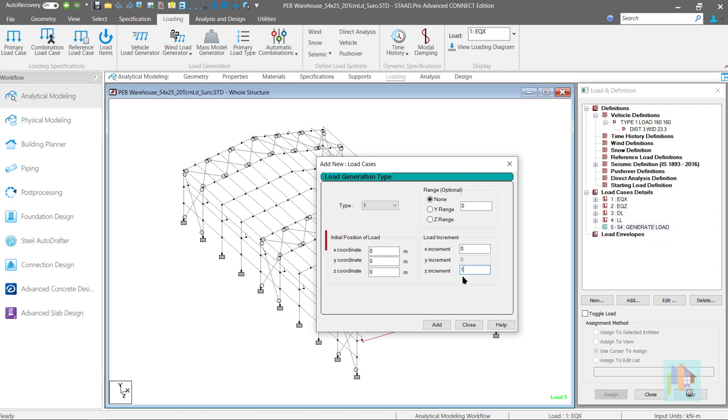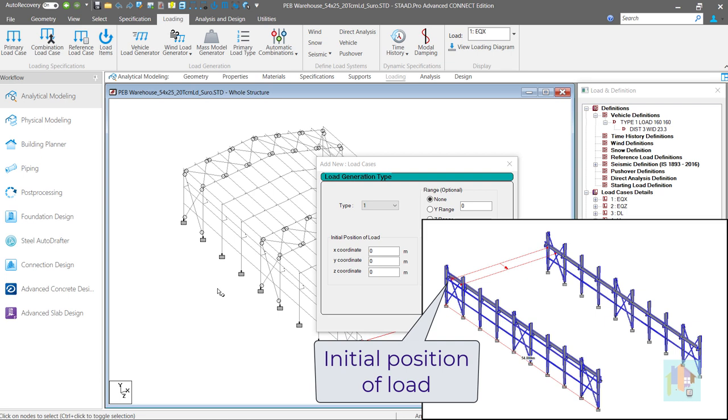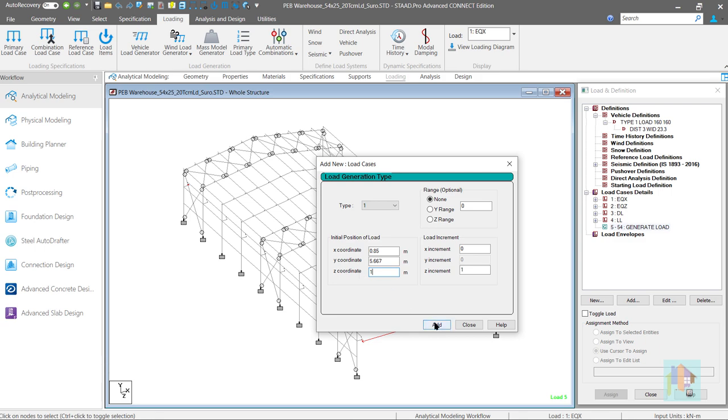Most important input is the initial position of the load, which refers to the location of the rear right wheel. In the previous sessions, I have covered how the coordinates are calculated based on the initial position of the rear wheel of a truck. Same logic can be followed here. For starting position of the crane, rear wheel is located 1 meter before the end of gantry. Coordinate of this point is 0.85, 5.667 and 0. So, initial position of this wheel should be 0.85 in X, 5.667 in Y and 1 in Z, right? Well, there is one problem with this value. That I will discuss at the end.